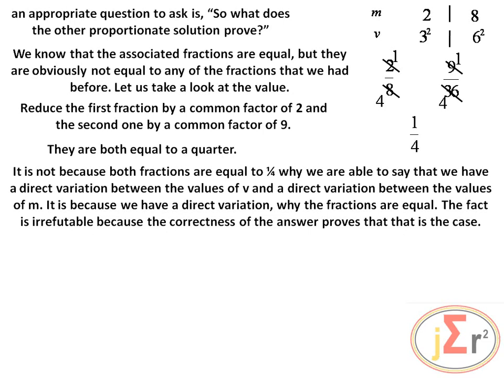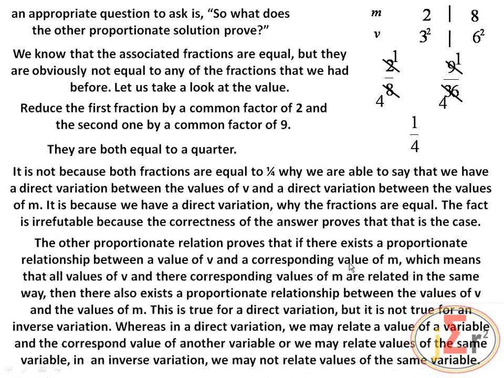The fact is irrefutable because the correctness of the answer proves that that is the case. And when we solve a problem using this kind of a setup, we arrive at the correct answer. So we are in no doubt that this approach is also a correct way of solving the problem. In this particular case, we are relating values of the same variable, whereas we related the value of a variable and the corresponding value of the other variable.